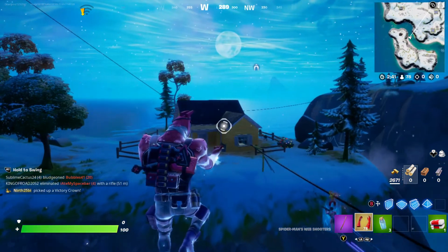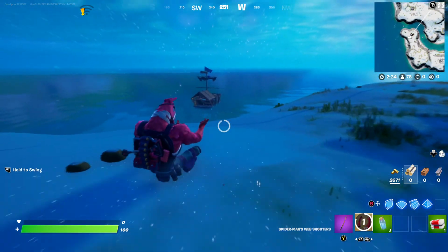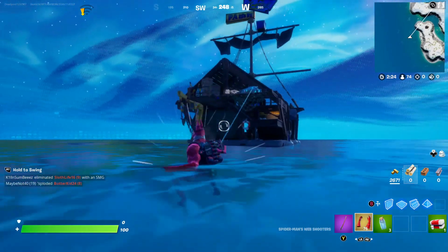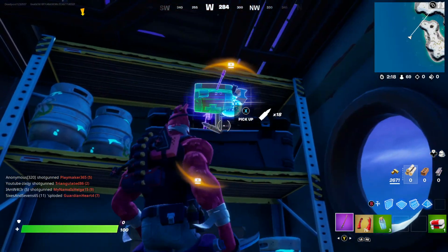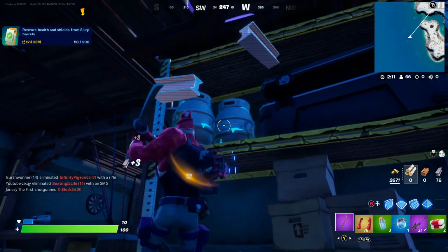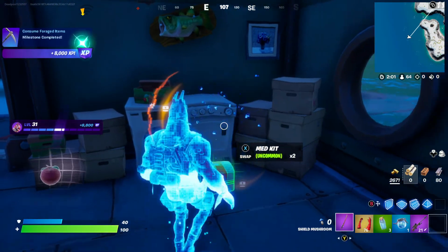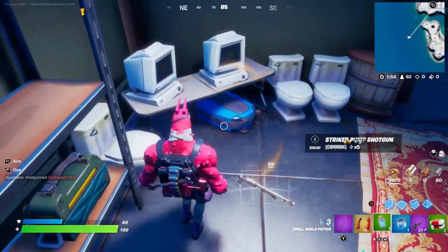Anyway, somebody's trying to come over here. Nope, he's staying away. Nobody's even seen this boat yet. Yo, this is a season 3 boat from chapter 2. I'm just gonna loot up here. Honestly, I still think this boat is a little bit too overpowered, in my opinion. But whenever I get it, it's not too overpowered. It's only overpowered when other people get it. Yo, this boat brings back old memories.